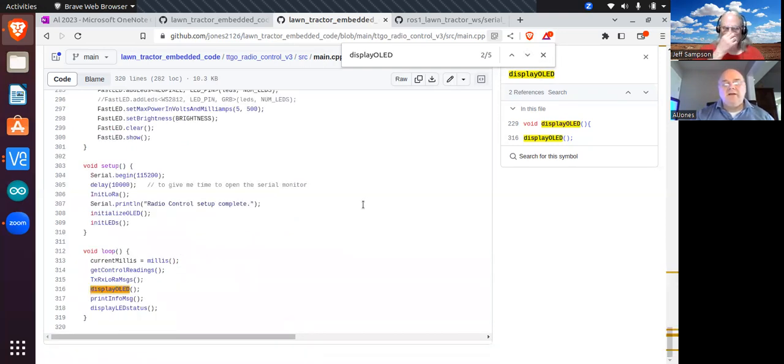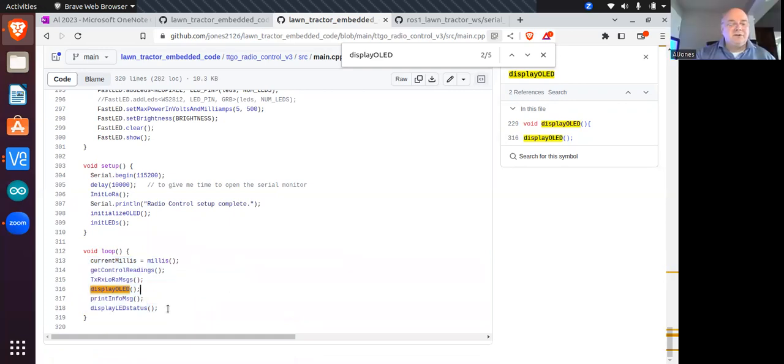Yeah, so for me, I'm trying to get back in the yard, trying to do my testing. I have been spending time cleaning up my radio control code and my tractor code so that my loop is as small and tight as possible. This happens to be the radio control code out on GitHub, but it basically gets the status of the potentiometers. It's doing the transmit and receive of LoRa messages, which has been my primary obstacle recently, trying to get that to work along with getting serial data back and forth, because ROS serial was conflicting. Just talking about display, the OLED.